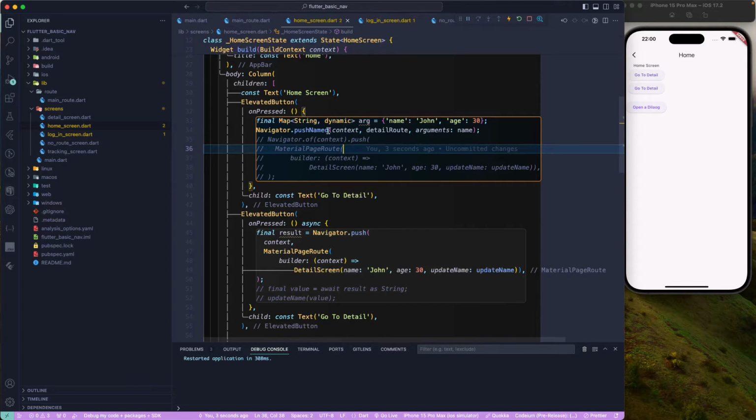And here we are going to pass in the arguments. This is our argument, so I'll call it the argument itself and pass it over here, and that should be good enough.